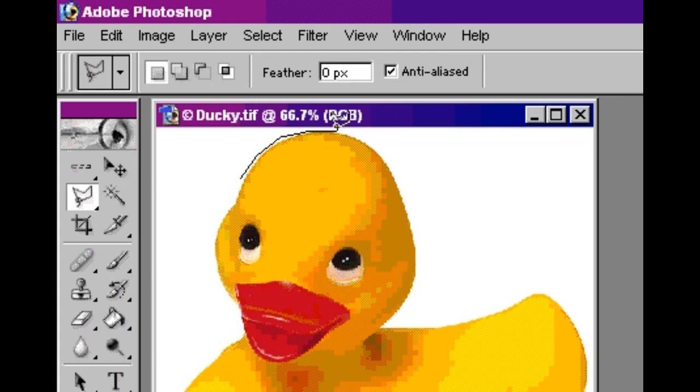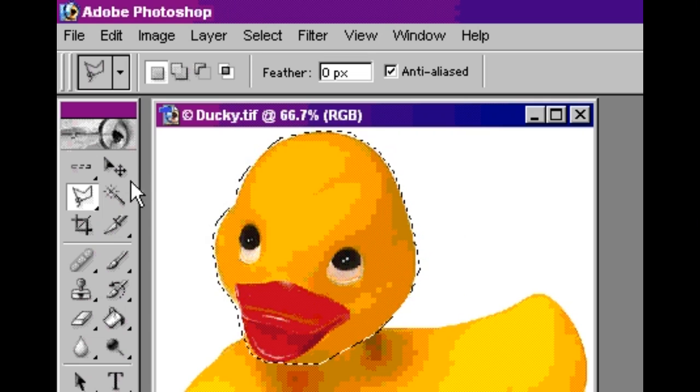Click. And see how we can draw little endpoints around Ducky's head to try and get as close to it as we can. Click, click, click, let's come down here, click, click, click, and of course the smaller steps that you make, the more your polygon will resemble Ducky's head. I'm making some pretty big steps here, but you can go real small. Click, and then when you get back to the beginning, notice how a circle pops up. See the lasso tool? If I move next to it, I get a circle. That means it's going to close the polygon, and there we go.